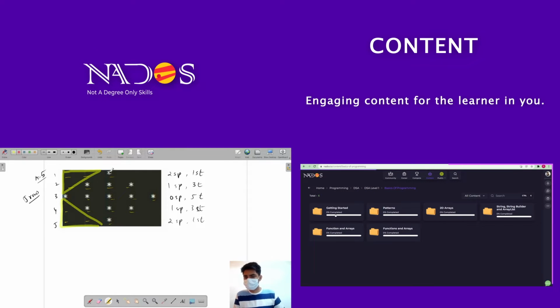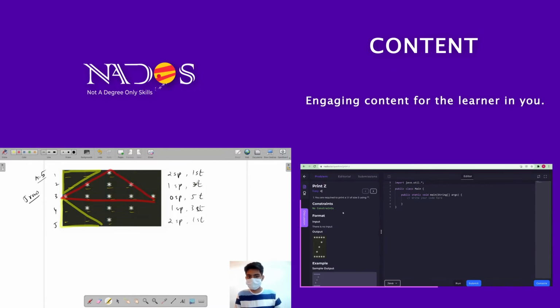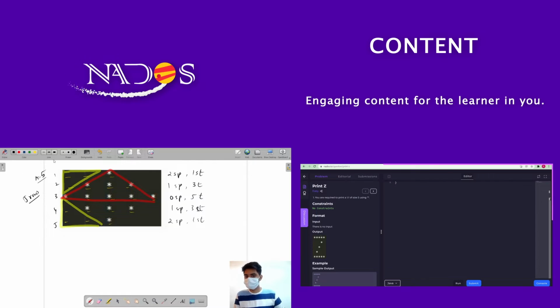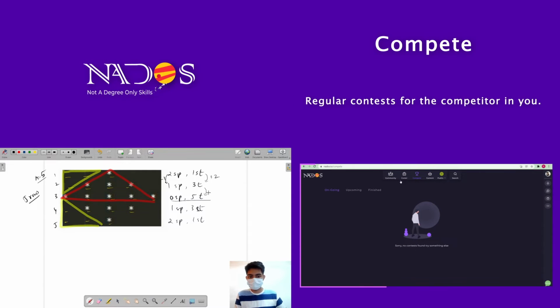Also, the stars are increasing by 2. We have 1, then 3, and then 5. So they are increasing by 2. My stars are increasing by 2, and my spaces are decreasing by 1.